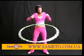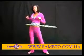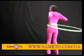Now you'll notice, just facing forward in doing this, it's pretty quick. Woo, woo. Let's slow that down a bit with turning. So as I put my hand in, if I turn with it, I have a lot more space in the hoop and it looks a lot sexier, it's a lot more fun.